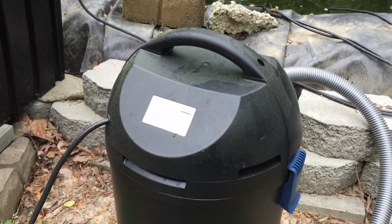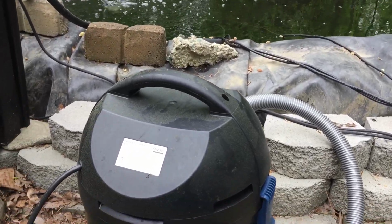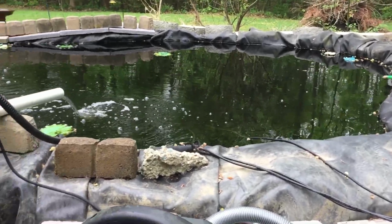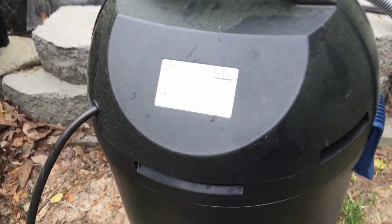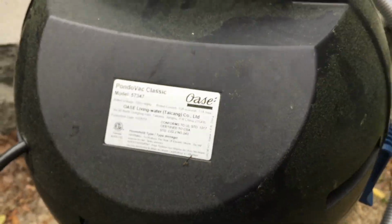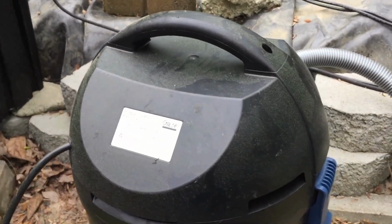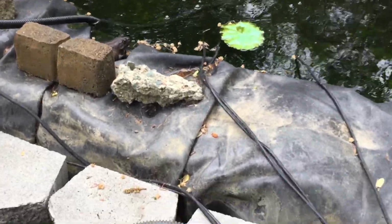I got to make this kind of a quick video because we're supposed to get some rain and some severe thunderstorms. My pond vac, as you can see right here, is a Pondo Vac Classic, and I've used this before. I've talked about it before in other videos. He was asking about it plugging up and having any trouble.